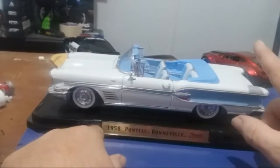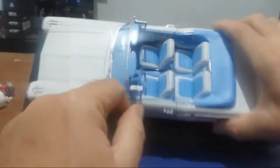There was two of them, and I bought this one. There was another one, a red Bel Air. I should have bought it. It had the bench seat, and the only reason I bought this was because it had the bucket seats that raised up, and the bench seat didn't do that. And that's why I just went ahead and bought this one here.